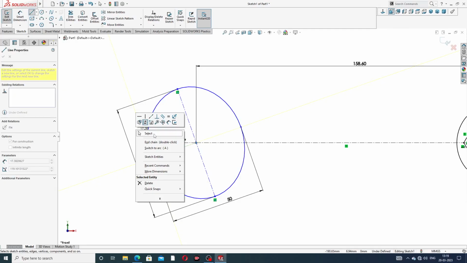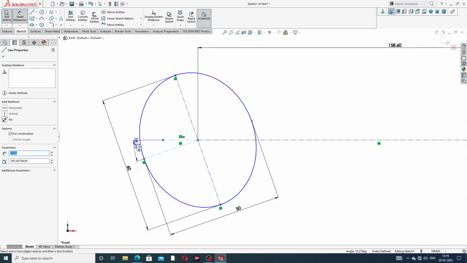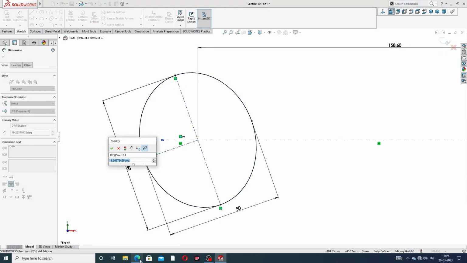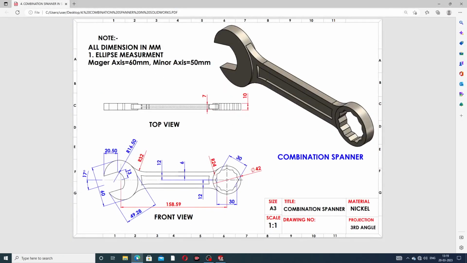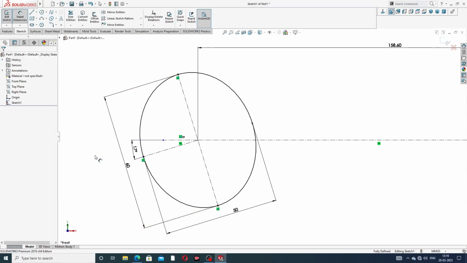Okay, this is perfect. And this angle is 17 degrees. Perfect. This is black color, meaning it is also fully defined.